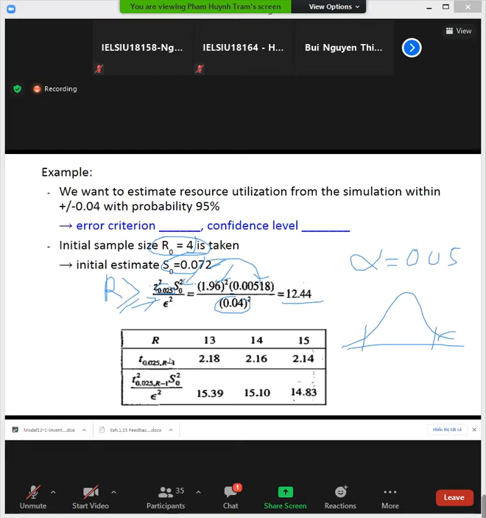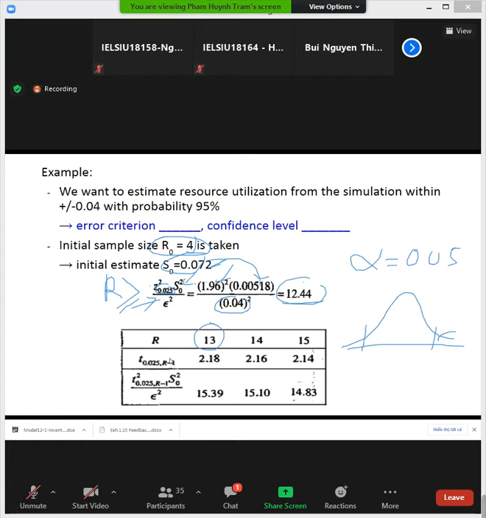So we will confirm this by running more. Let's say we run 13 times, since it asked us to run more than 12 times. We run 13 times and see how it goes.